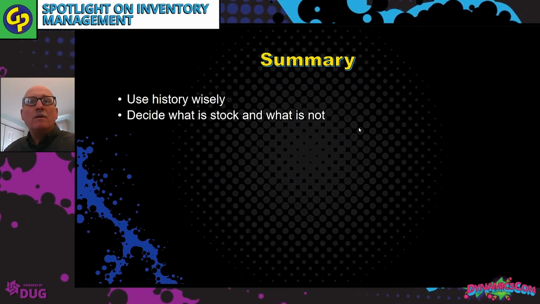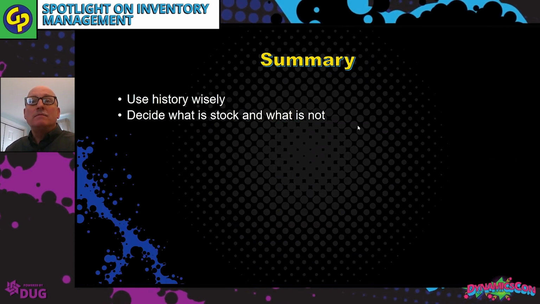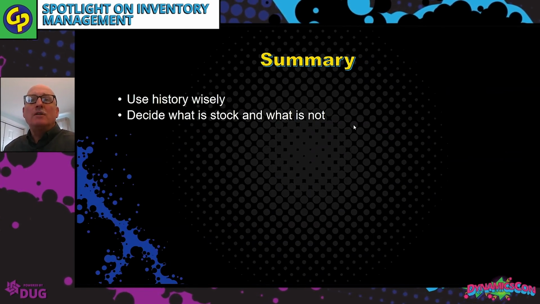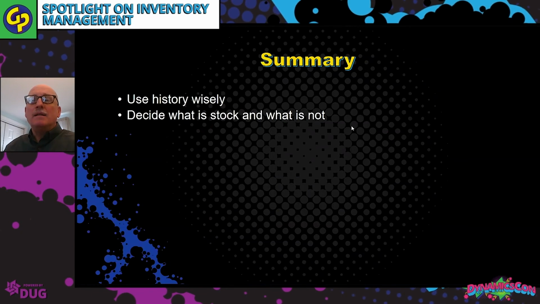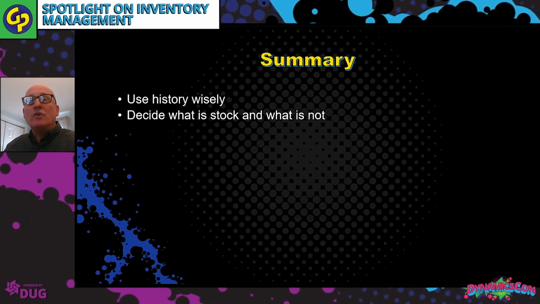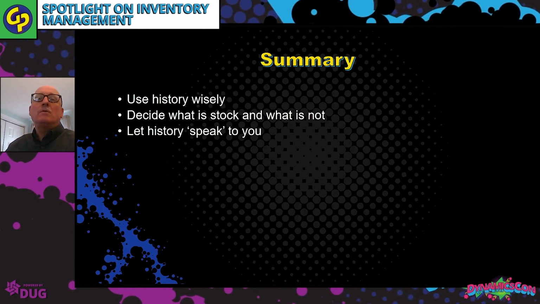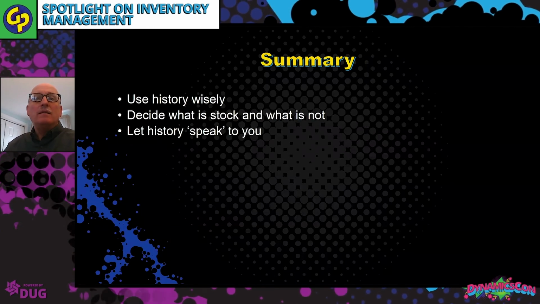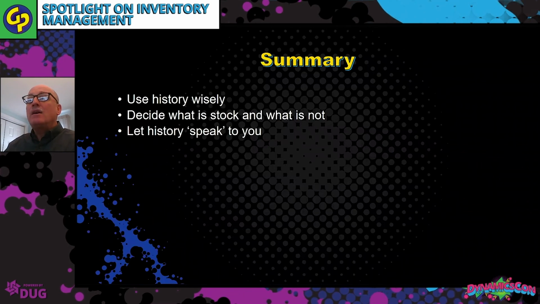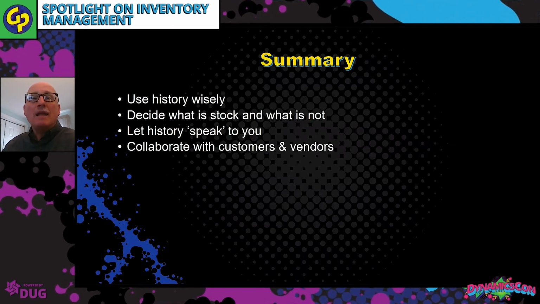Okay, we want to make sure that we're not putting inventory away for sales that we don't expect to get, right? So we want to make a good decision on which things should be stocked and which shouldn't. It saves us time and money, not only in inventory, but in time spent forecasting. We want to let history speak to us. We want the history to tell us the pattern we should expect to see in the future. And when we know the history is not really going to help us, then we want to collaborate with our customers.